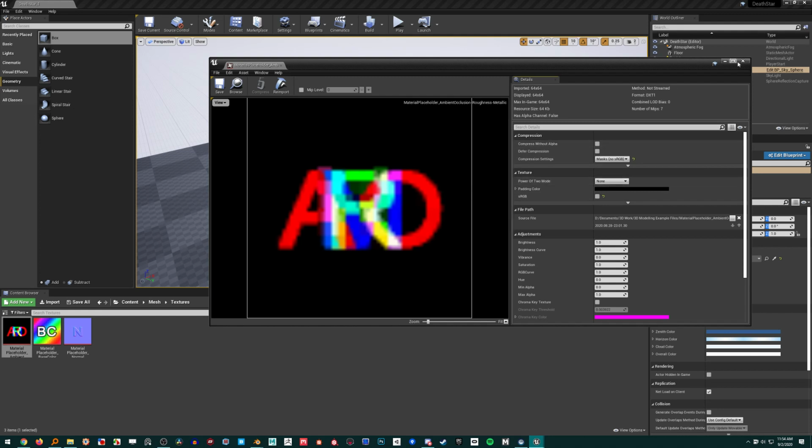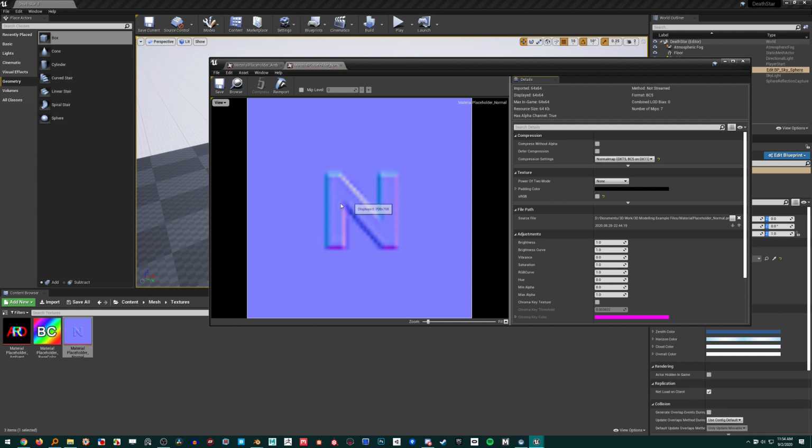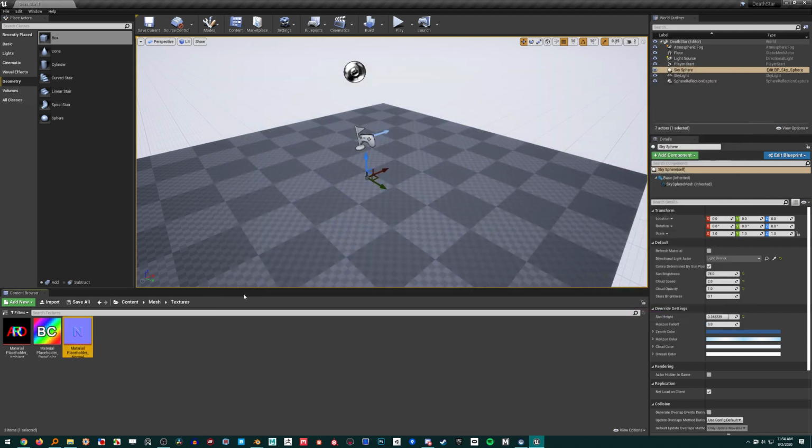Anyway, I'm doing that on this texture, but for normal maps, Unreal Engine will automatically detect this and set these settings and set this to normal map. So cool. I'm just going to bring in some assets to show how I bring in everything, just in case it's useful to anyone who isn't familiar with this process.